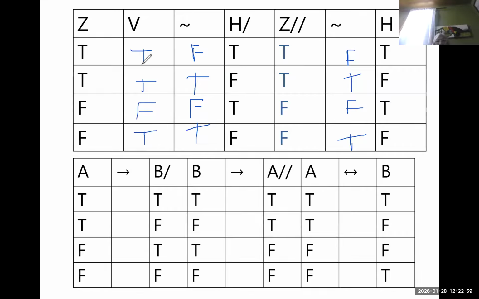So now we're going to compare for the main value. So true here, and false here. So we have a line wherein we have true premises and a false conclusion. Therefore, this argument is invalid. We don't need to check the rest because we found a line wherein it's invalid. Therefore, it is for the whole invalid.